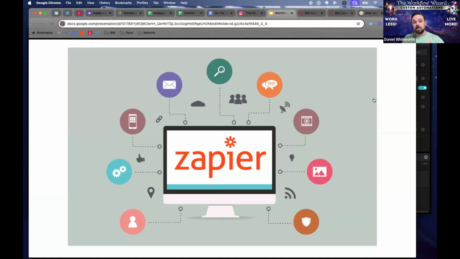For example, one of my recent clients used a software called Open to Close. It's a software for transaction coordinators in real estate. I still don't really understand what they do, but it has to do with a whole lot of money, paperwork and lots of data points. Basically, I was able to interact with this software through webhooks via the API, still using Zapier, in order to do things like creating invoices and creating reports. So Zapier is one of my favorite tools for what I do. Next slide.